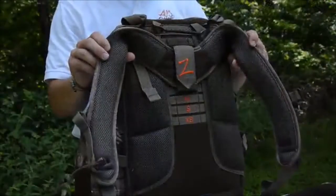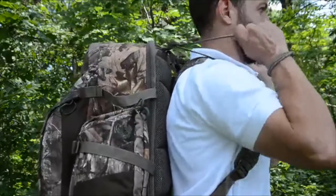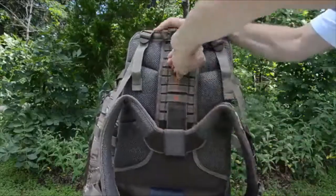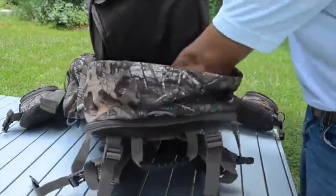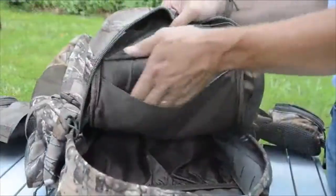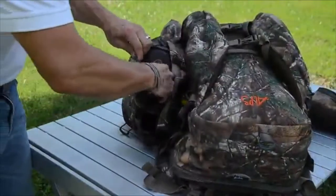The shoulder straps are padded to maximize the comfort level. The shoulder straps have load lifters and the pack has an adjustable torso range so you can find the fitting that's perfect for you and your size. The pack accommodates torso ranges from 16 to 21 inches. The Traverse EPS has 3,300 cubic inches of space without the expandable pocket we showed you earlier. There's a large main pocket and an internal pocket. There's also a large side pocket for your spotting scope.